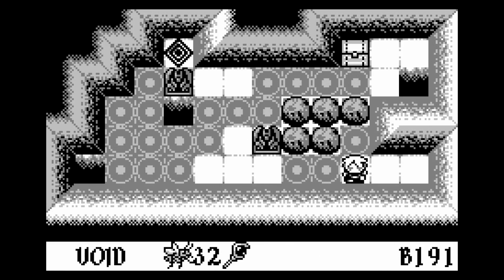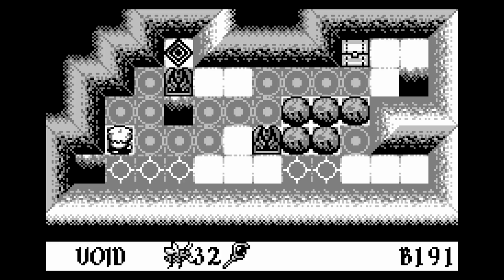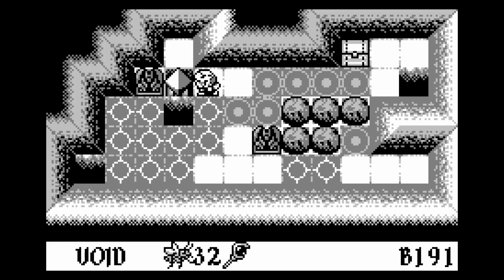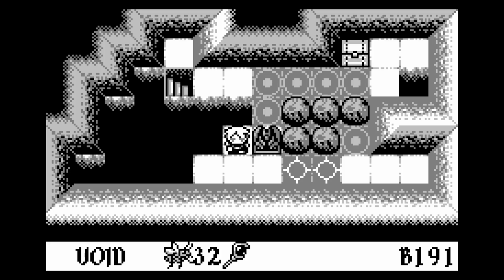I got it. Oh yeah, I feel cool for this. So we want to go over here, and we want to go over here and walk on these. Now we push this. This guy follows us. And then we come down here, and it's not quite ready yet. Oh, I should have prepared the other side first.